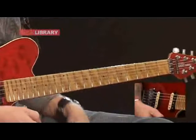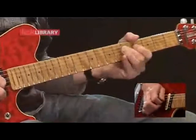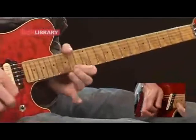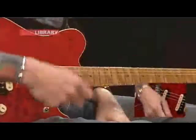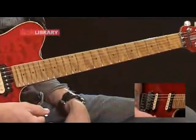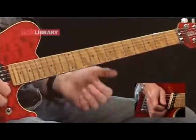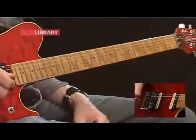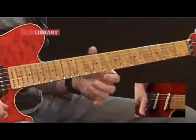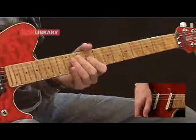Okay, here's the next section of the solo. 3, 4. Okay, kind of an unusual lick, which is open B, hammer on 9, hammer on 12. Pull off to 9, slide down to 8, and then play 10 on the G string, and then play 10 on the top E, slide up to 12 and then down to 6, all on the G string.